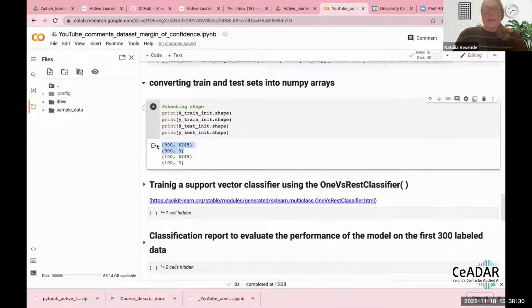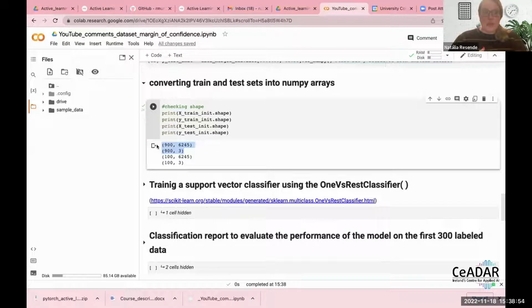But if you remember, in active learning, especially the pool-based architecture, usually we have a small data set and also a pool of unlabeled data, right?